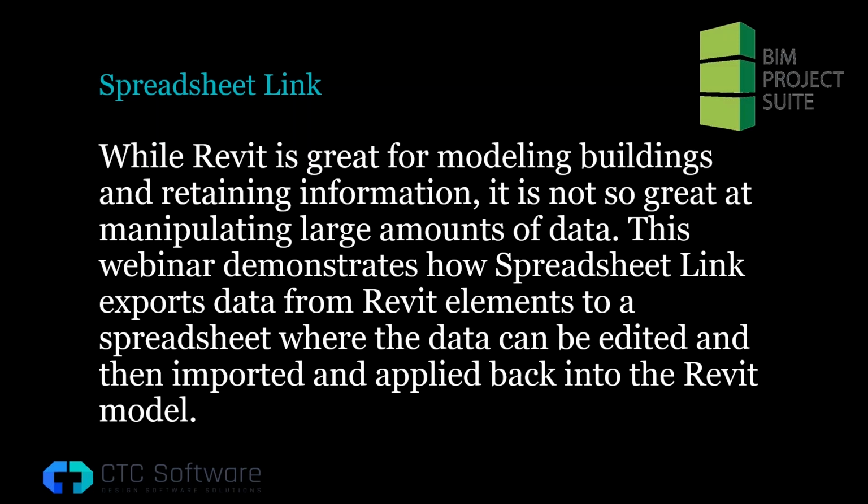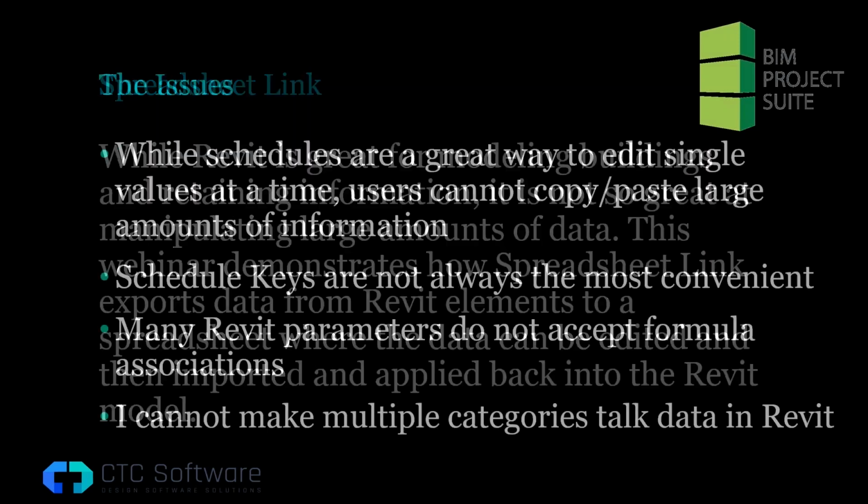In this webinar, I'm going to show you how Spreadsheet Link can take data from Revit based on Revit elements out to a spreadsheet. You can do whatever you want to it pretty much within reason, and then return that back into Revit so that you can leverage that data. There's a really great set of workflows that you can use for this. I'll show you a couple of examples today, but really, sky's the limit, as they say. You can do quite a lot with this.